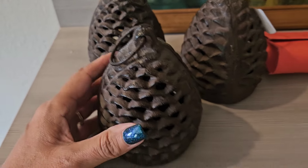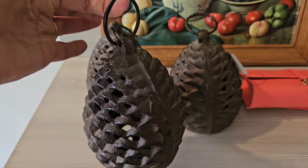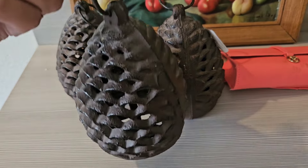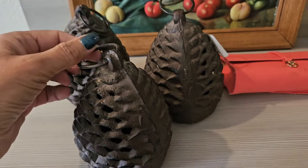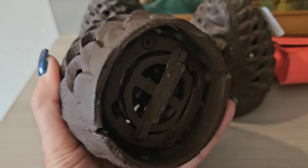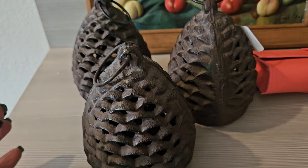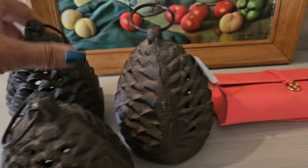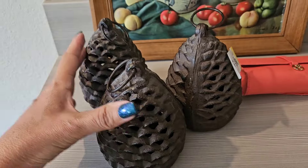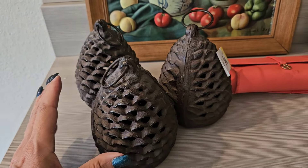These cast iron pine cones hang — I saw that Pottery Barn was selling these where it actually sold an actual hanger, so this would hang in the air. Of course you could hang them yourself somewhere. I don't have the hanger part, and then you just twist that open and put your tea light in there — either electric or a real one. There are three of them here. I paid $4.99 for each of them and I think I can get $15 a piece. I think I am going to sell them as a set.